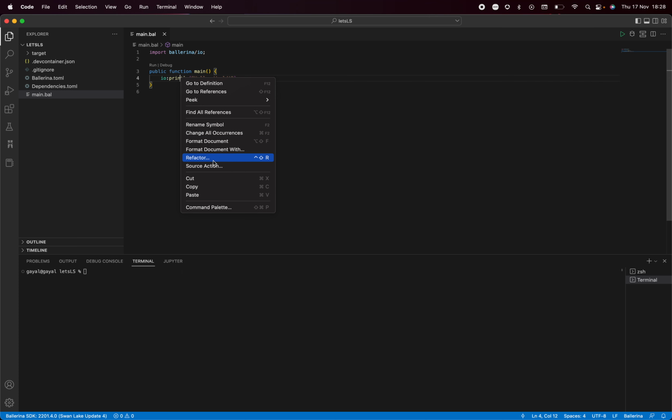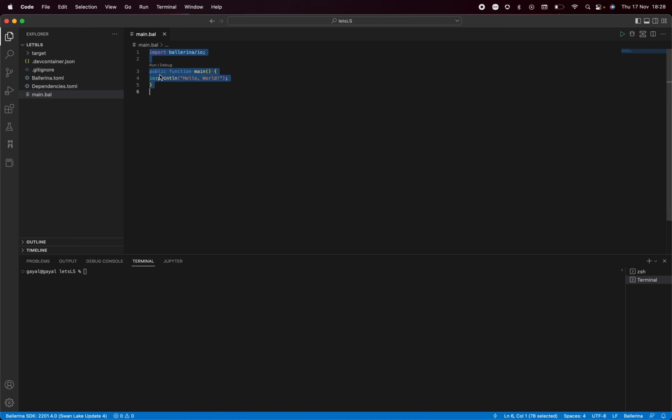I'll talk about the refactor and source action stuff in a later video. For now, let's check out this format document. Let's say if you have something like this, you can select all and format the document with that feature.